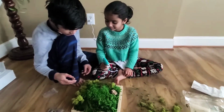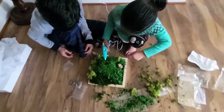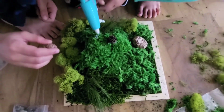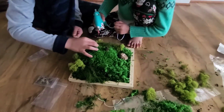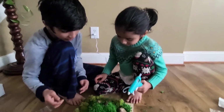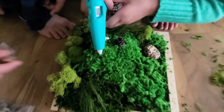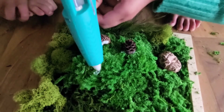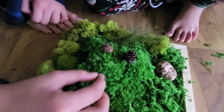Okay. Next. Let's put it over. Let's just put another eye here. Upside down eye. Put the eye. It's dripping. Okay, there we go. Now put another one. No, you don't have hot glue. But maybe here? Yes, that should be good. It's gonna be a shocked face. Shocked face.